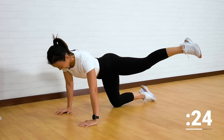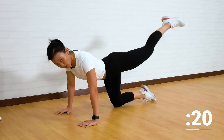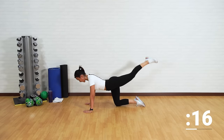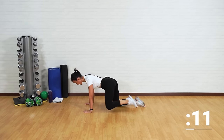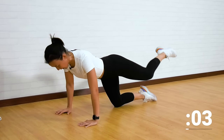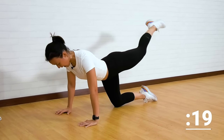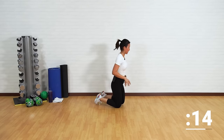Up, side, back, and crunch. Take it slow. I want you to really feel the squeeze and the contraction on your butt. Up and crunch, good. Up, side, up, and crunch. There you go. Last two more, okay? Give me one more. Up, open to the side, up, and crunch. Good, change to the other side.